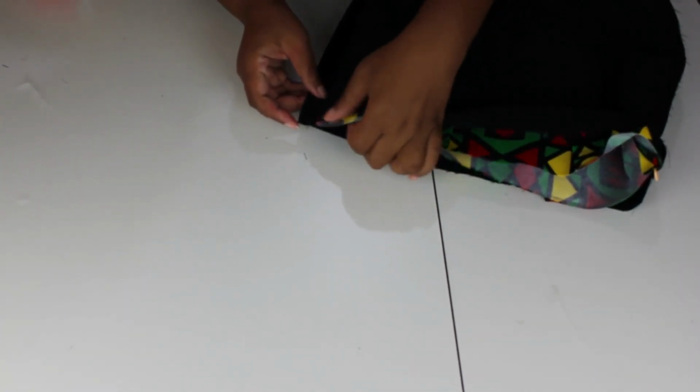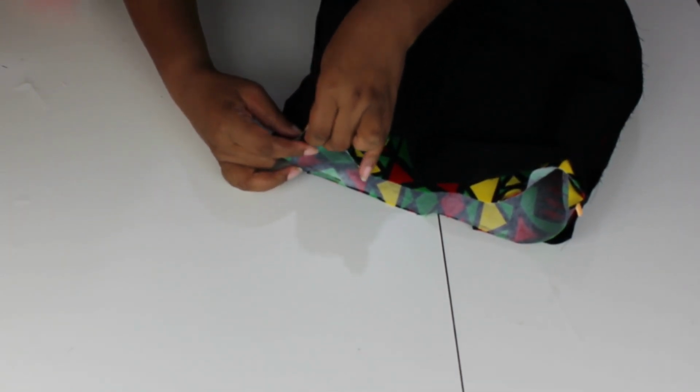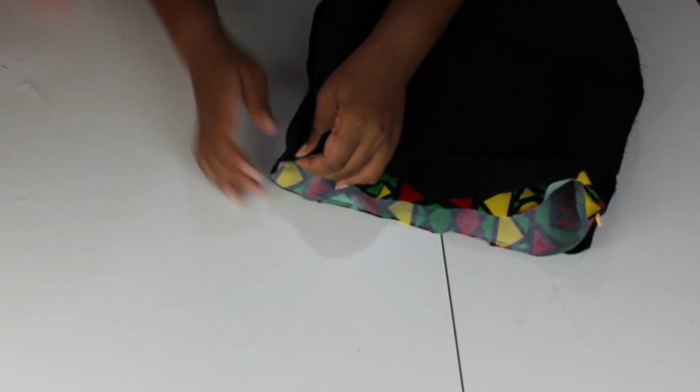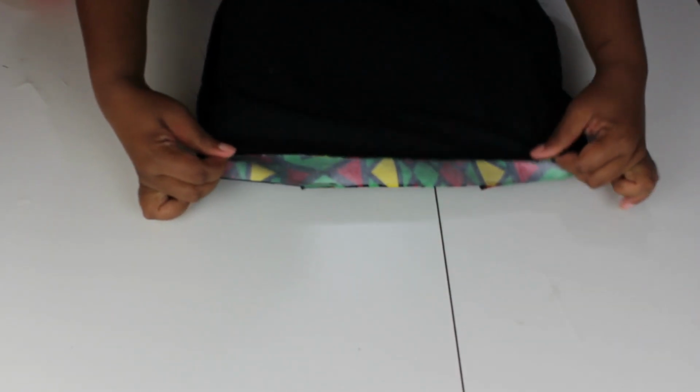And I'm going to pin all the way around. So I'm doing my sides first with my seam allowances. Right? And I'm just going to continue to pin all the way around.